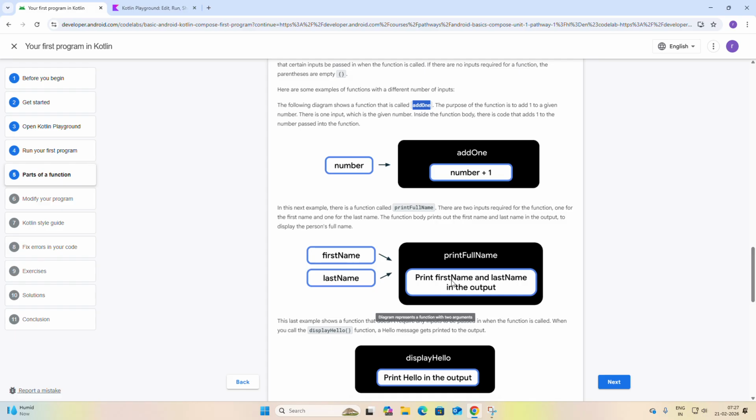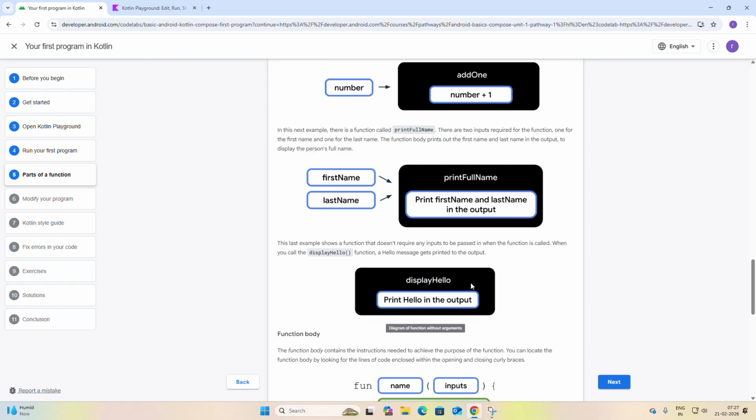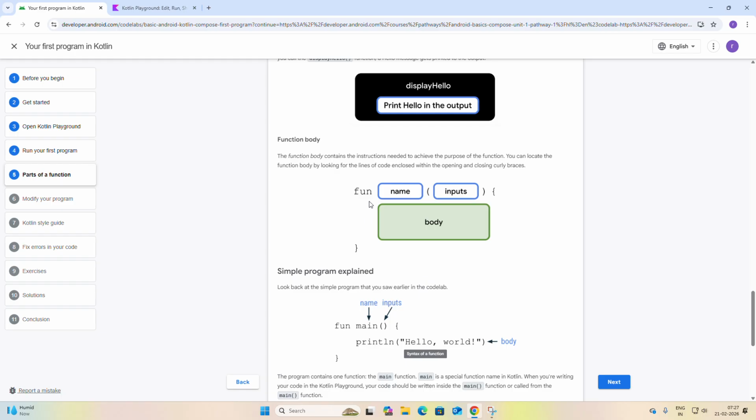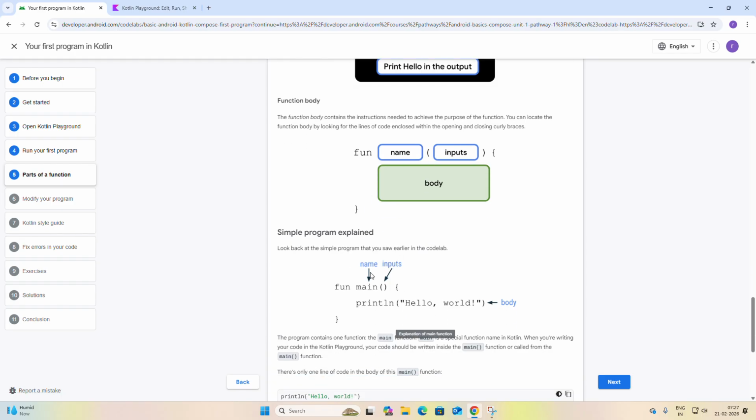If you give the first name and then the second name, it will print both names. See here, you can go through all these functions by trying them. Then the simple program is explained: name, input, argument.